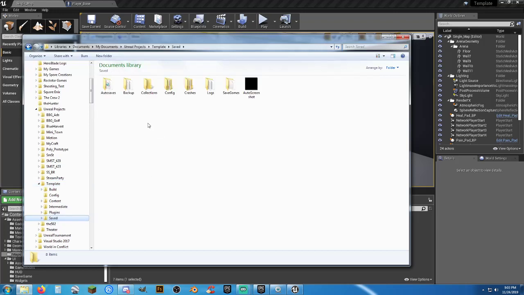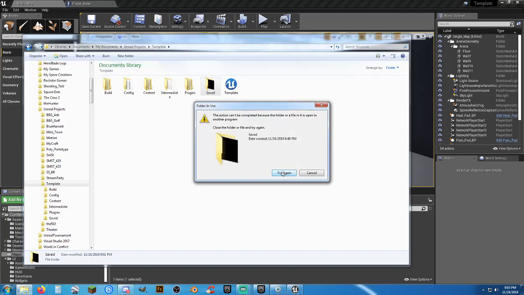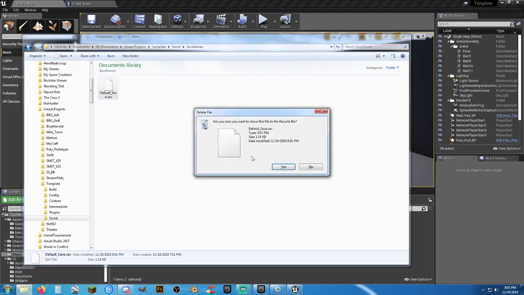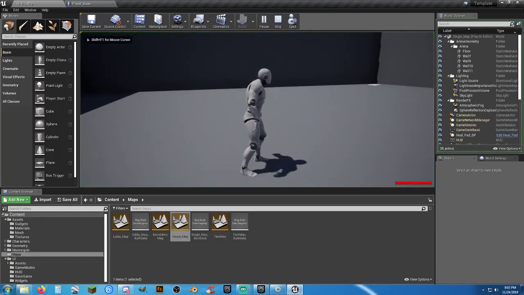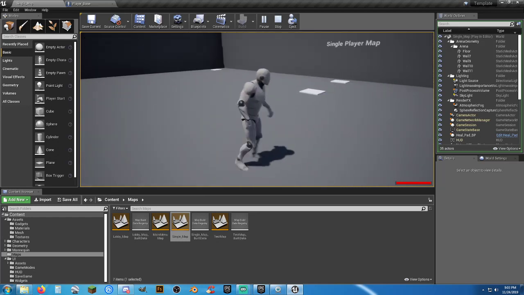Saved. You've got auto saves, backup, collection. You know, worst case scenario, you can come over here and just take that and delete it. Yes, it's open. Save games. You can actually delete that. And it's going to bring you back into the normal default start location. You're just deleting your save game.